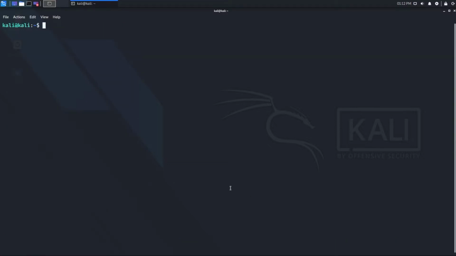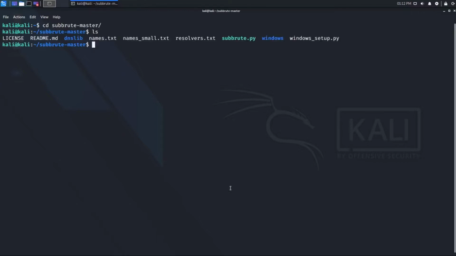I will clear my screen, go to that directory, and press ls, and here you can see we have subbrute.py, which is the main file you will be using in your DNS enumeration process.